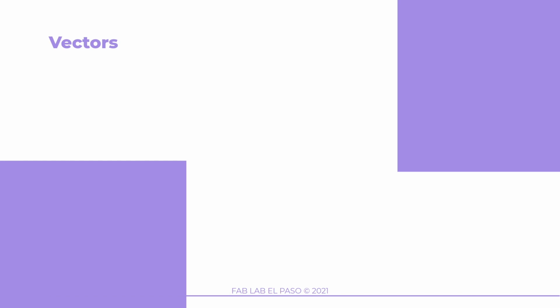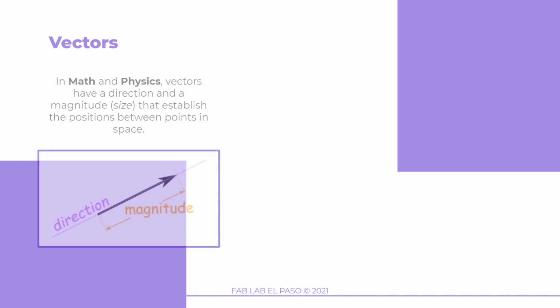To better understand vectors, we can take a step back and think about times that we have used vectors in other subjects. You might remember vectors from high school or college. Vectors are common in mathematics and physics. In the simplest definition, vectors are lines. They have a direction and a magnitude, and the line connects 2 points in space.